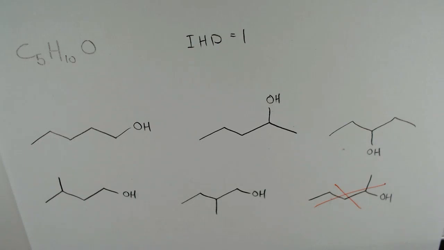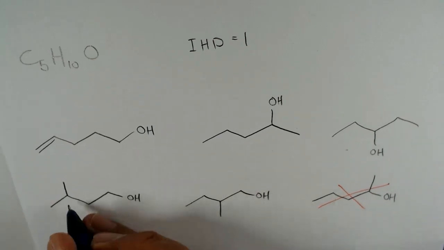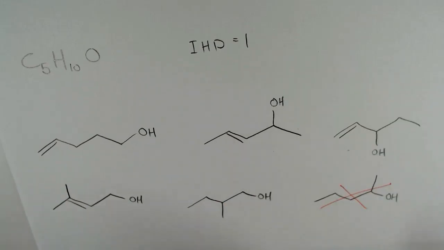Go ahead. Is there anything wrong with this? The first one, though, there's more hydrogen, isn't there? Yeah. Oh, you're good. So my IHD isn't right, is it? So you can recognize here that I have too many hydrogens, so how can I fix this? Double bond somewhere. Yep, so double bond. Now we're good. So you can imagine here all the different possibilities that I could have. There's a lot of possibilities.